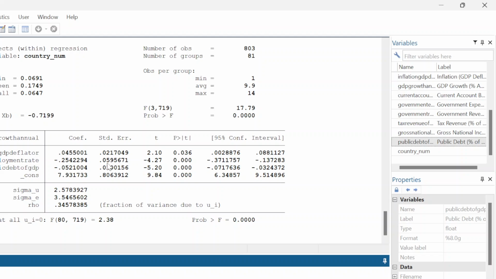So for coefficient, we can say that we have the coefficient of inflation.